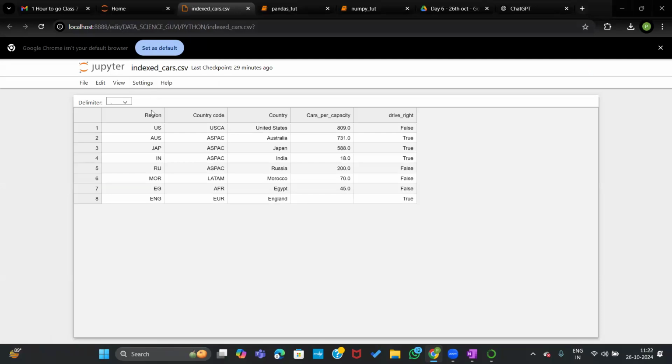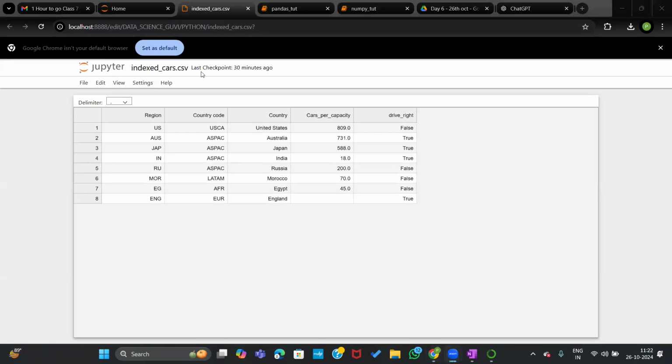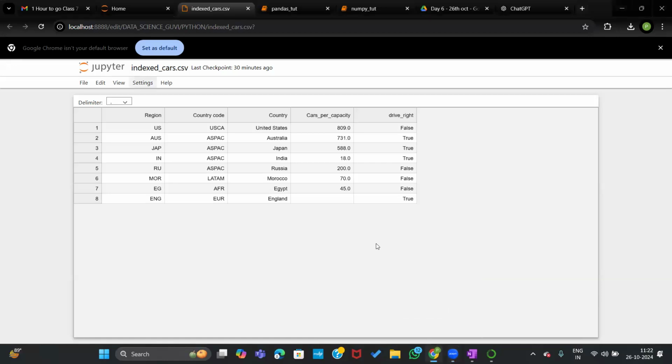So what is your question now? Region and the country code should be the index, right? But I'm still getting the... See, in your Excel file, it will not be indexed, no? In my Excel file, the changes are getting reflected. I can see those two columns being the index, but not in the CSV file.